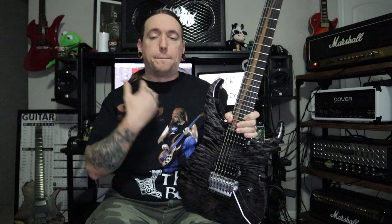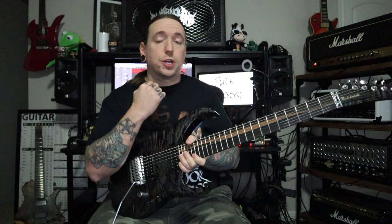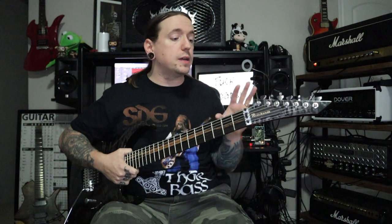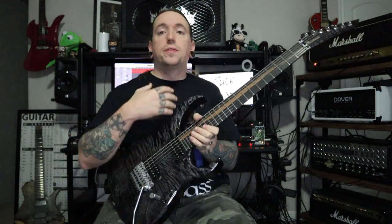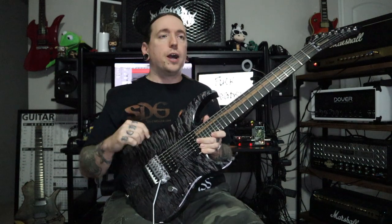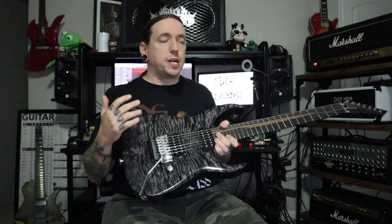So overall, my final thought on this guitar is that I kind of wish I just had the money to throw down on it right now, because don't get me wrong, there's some things that, personally speaking, I wish were a little different. I would much prefer to have this be a reverse headstock. I would much prefer to have black hardware on here. There again, that's just a personal thing. But even with a handful of stylistic things, I would still throw down the money on this just to own it because it plays that goddamn good.